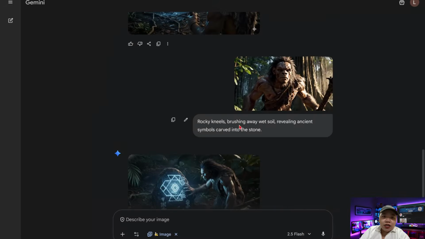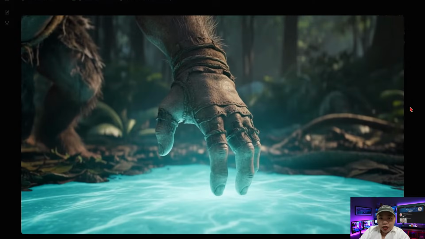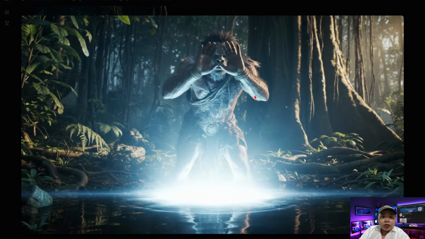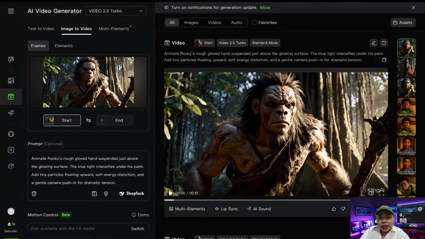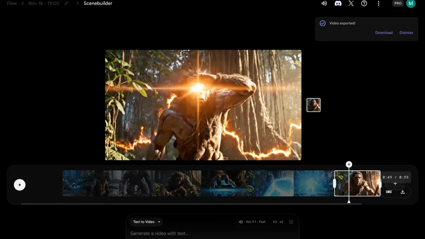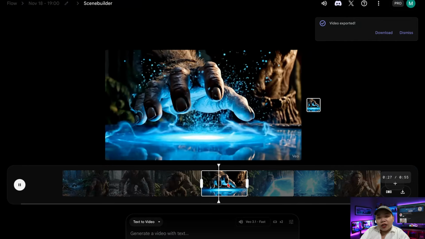So within minutes, you'll have a full sequence of images ready for animation. So check this out. Looks amazing. Now it's time to bring everything to life. So I use a mix of tools like Kling and Hailuo AI and VO3. VO3 created about 90% of the final shots, but it took trial and error.